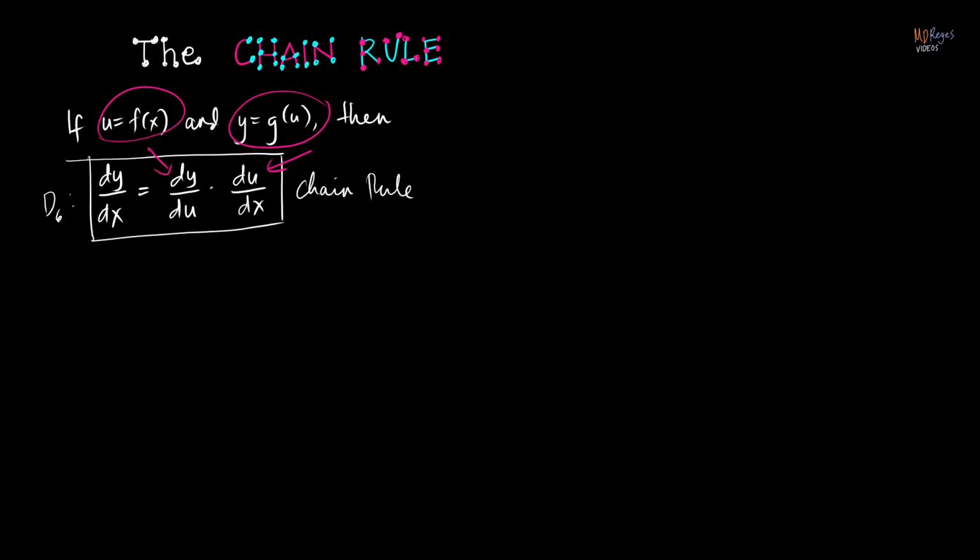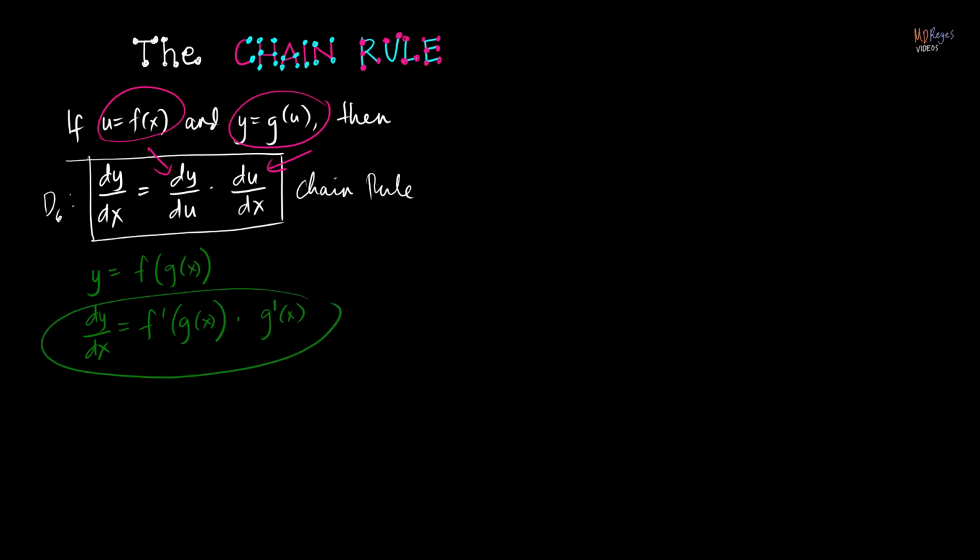The chain rule is actually used to differentiate composite functions. So let's say you have y as a composite function f of g of x, the composition of the functions f and g. Now if you want to get the derivative of y with respect to x, this is the other notation for the chain rule. It's actually the derivative of the whole function f of g of x times the derivative of the smaller function g. So this is the other way to write the chain rule. It's the same thing, but using different notations.